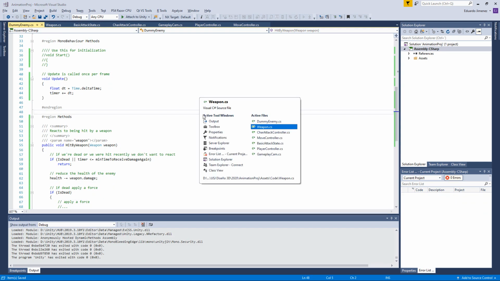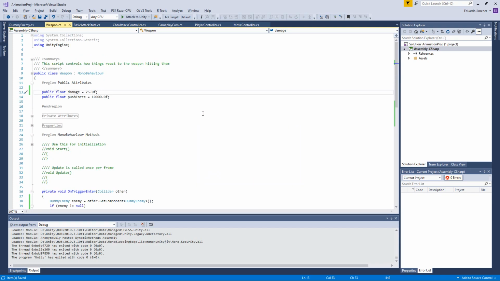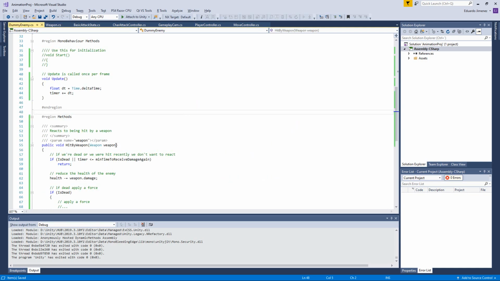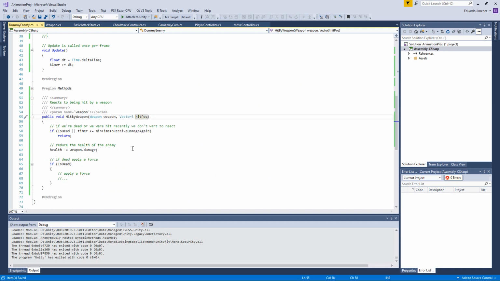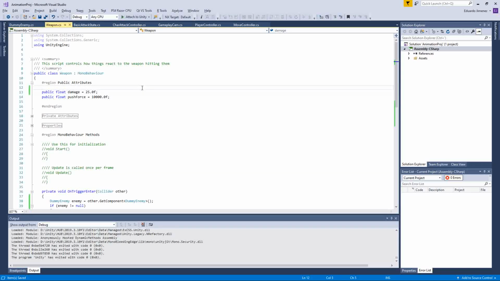So, oh, we're gonna do a hit position. So instead of applying a force, well, we could say the push force is gonna be push force per kilogram.